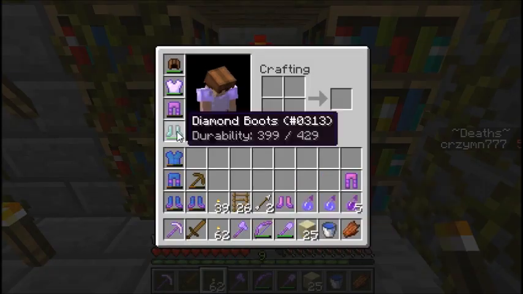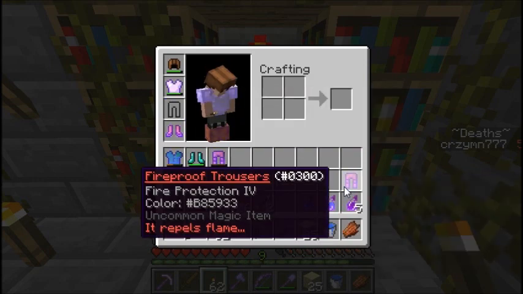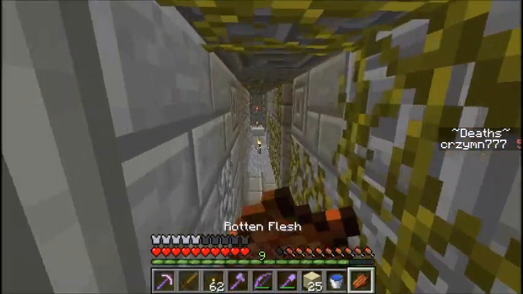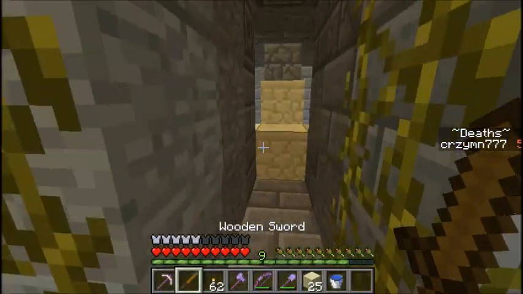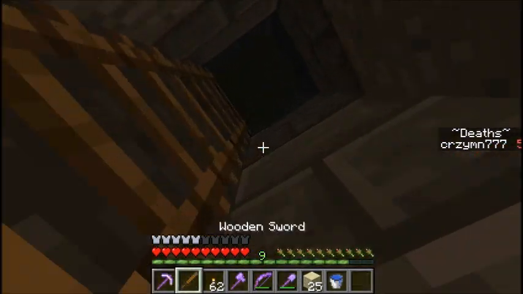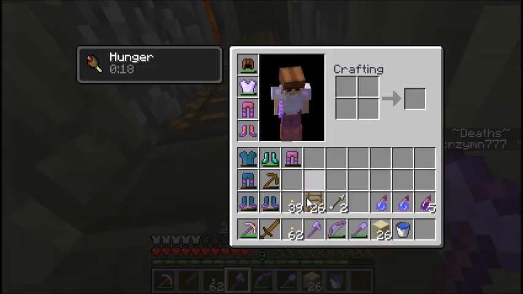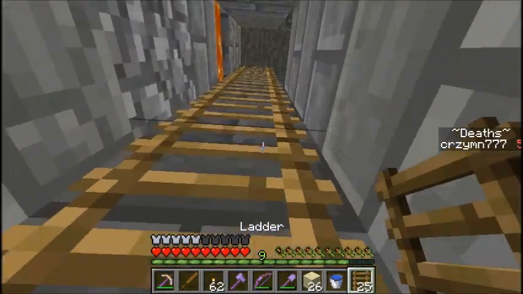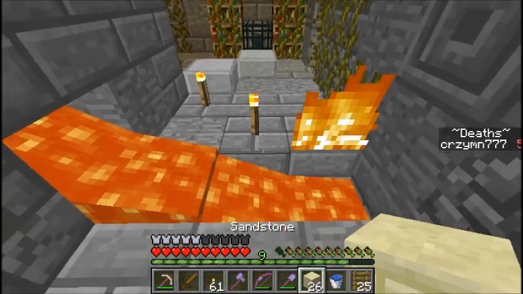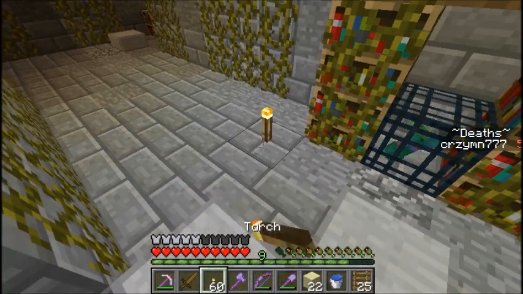Ooh. 8 levels of fire protection. I'll take it. It repels flame. It sure does. I've got a feeling I'm going to be falling into lava sometime soon. That doesn't sound fun. Okay, I need to mining drill up through here. Ladder. And then hurry up and seal that and get a torch down.